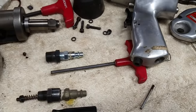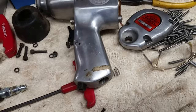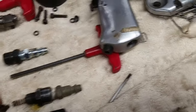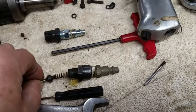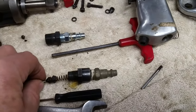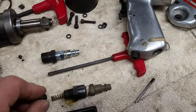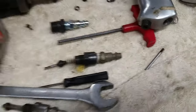So I'm going to try to make a piece for the end of that. I have these on backwards. These fit in here, sort of like so. Without my glasses and only one-handed, it's becoming difficult. They go like that, and they fit right inside here.